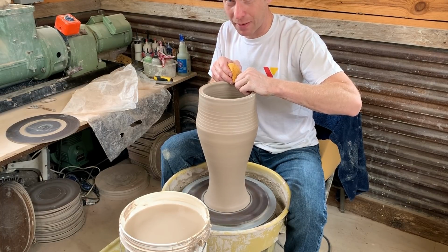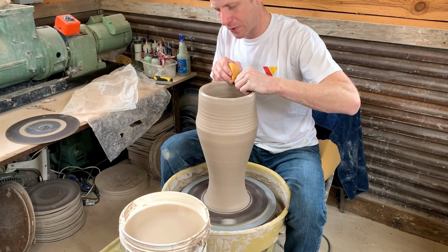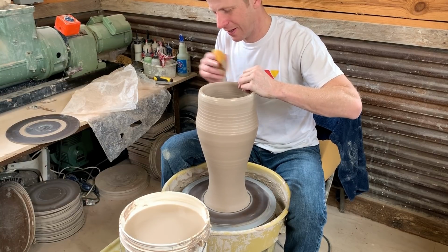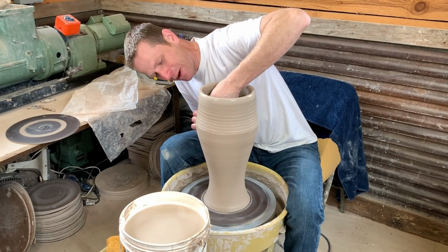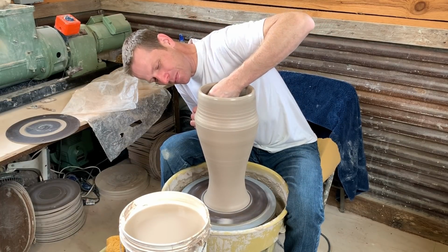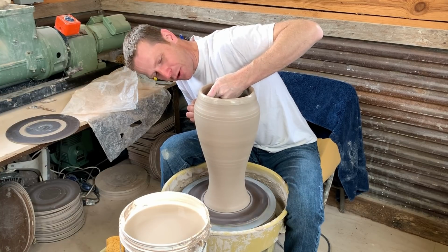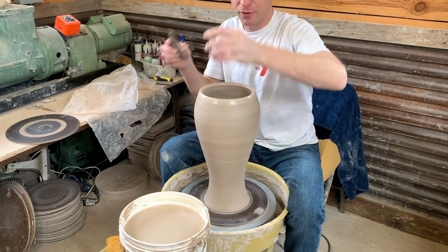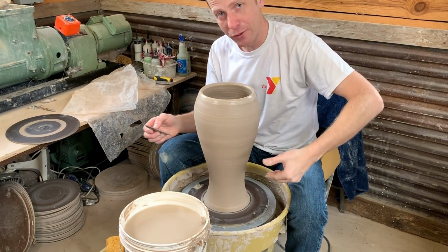Well, I said that I'm adding water to the rim. All I'm doing is just getting a little bit of water right here on the rim so that I can smooth that out. You guys are like, he said he's not adding any water, and then he grabs his sponge and adds water. And just to the rim right there. I don't want any water to drip down inside or outside even while I'm doing that, because if I get a drip that goes down the outside or the inside, then I'm not using any water.